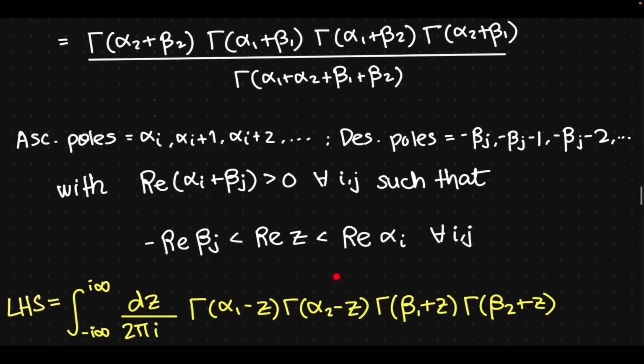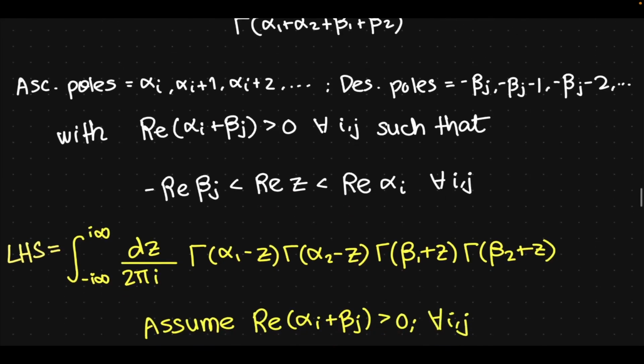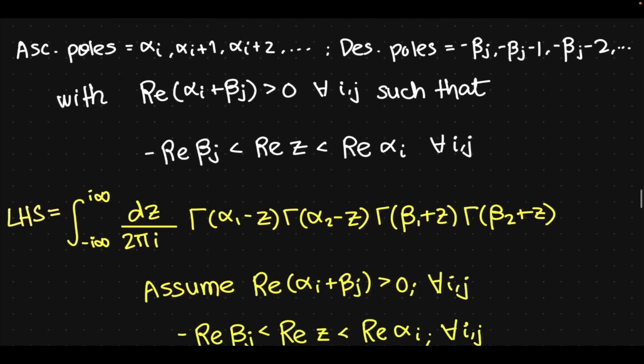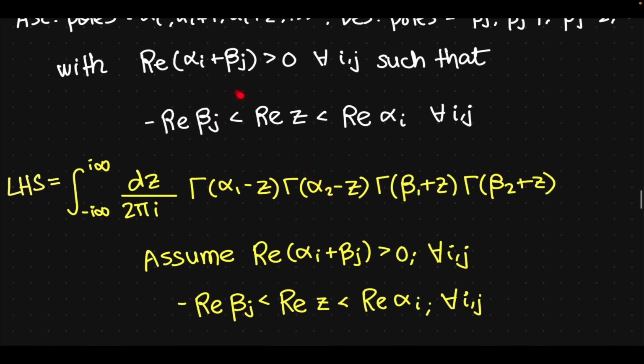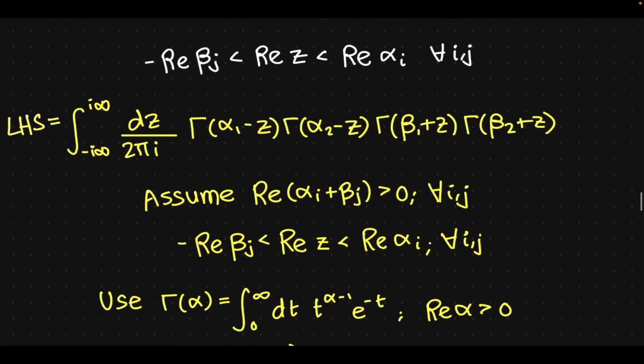Now, this is just a standard choice. In fact, you can relax this condition, where the condition will just say that the real part of alpha i plus beta j is not a negative integer or 0, which basically means you're avoiding all the poles, which is kind of common sense. But then you may not be able to make such a standard choice. You can make some non-standard choice, which is fine, and should give you the same thing. But I think there's a certain elegance to this condition and this choice, as you'll see. And again, this alludes to Laplace transforms, where we had a nice wide window for the s.